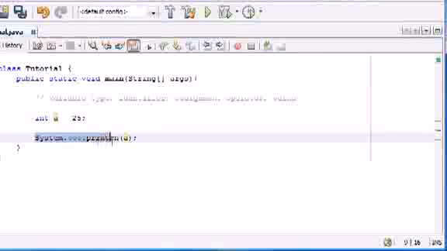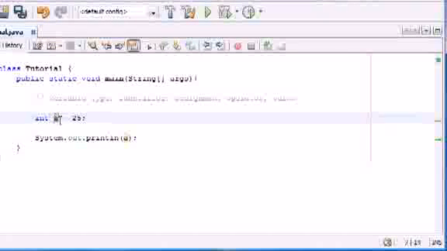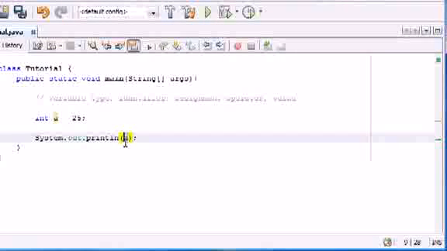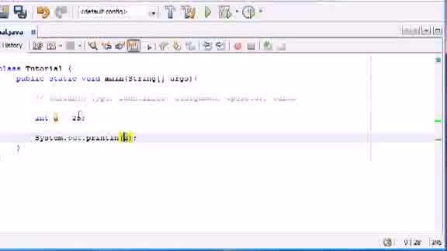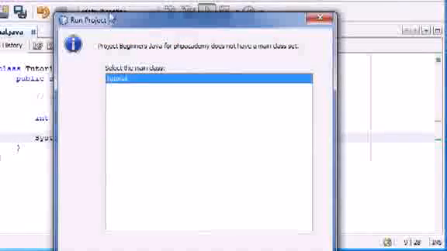So now when we come down to system.out.println, we give the parameter A, which is this variable here. So it's Java's thinking, right, what's A? We better find what A is. So it goes back to the memory location it stored it in, and it's going to retrieve the value of 25. So this isn't going to print out the letter A, it's going to print out the value of 25.